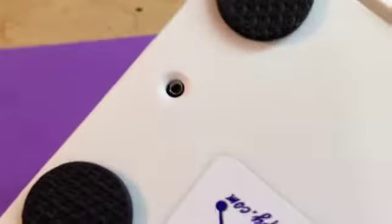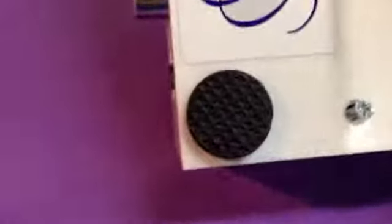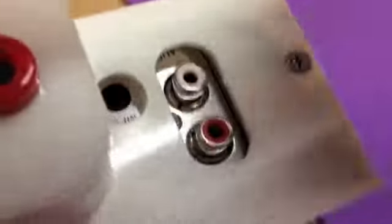I'm going to flip it upside down and line up these holes. You see the screw hole in the bottom of the amplifier case. I'll need two hands to do this as well, so I'm just going to angle this and put these screws in here. Just make sure they're lined up. So here I've just cut over to putting these in. And now if you look on the back plate, you've got these last two screws that I already started. So that's it. There's two screws on the bottom of the amp and then two on the back plate you're going to replace, and just make sure everything is tightened up.